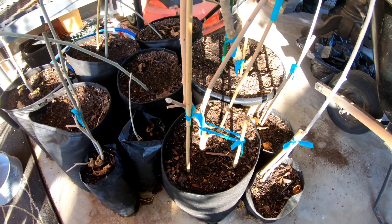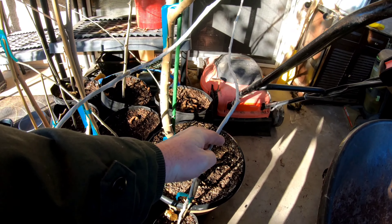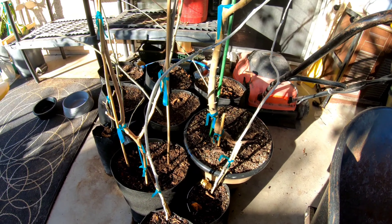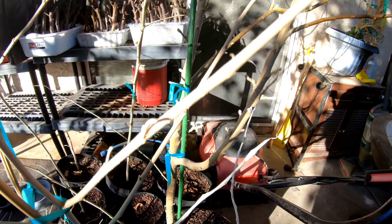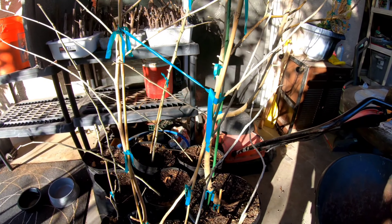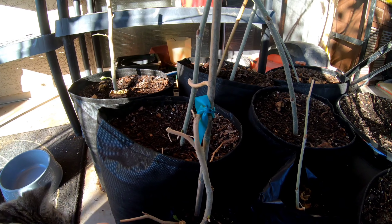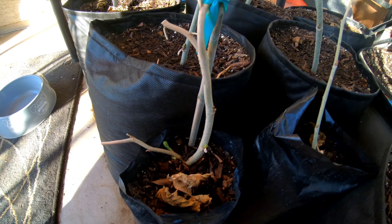This one here is an air layer off that white mulberry behind us. These two are weeping mulberries from my tree in front — I had ants crawling into the rooting pods and decimating the new roots, so I had to wrap them with parafilm to put them in here. Right here is an air layer off my Anna apple tree in the back — this is going to my daughter's house, she always wanted an apple tree. Here's an air-layered contorted mulberry too — you can see it's rooted out and starting to get leaves.